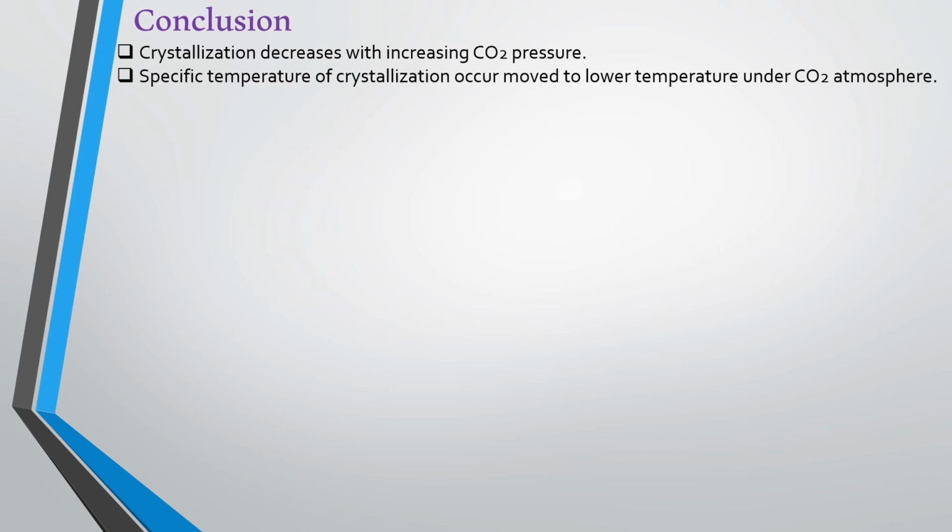So let's get into the conclusion of this experiment. The first conclusion, they figured out the result. The results suggested that the crystallization rate goes down, which means it decreases with the increasing of carbon dioxide pressure. The next one, what they were able to conclude was that the temperature at which the crystal nucleation occurs was also moved to a lower temperature under carbon dioxide atmosphere.